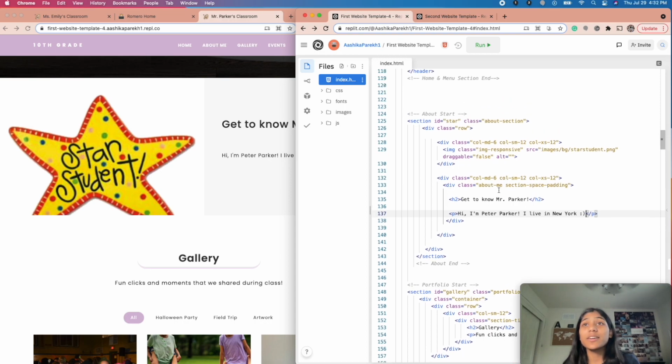Perfect. And if you ever want to change the image, a really quick tip is always look for the image tags. HTML is filled with tags and attributes. So looking for the image tag, we can start in the about section, we can go all the way down. We have section tag, div tag, image. IMG is the short form for image. So this is what we want to change.